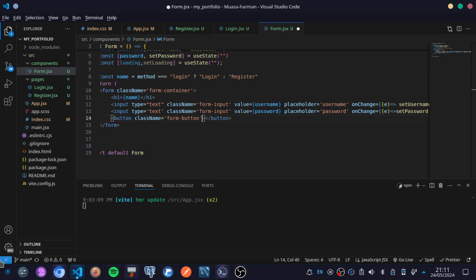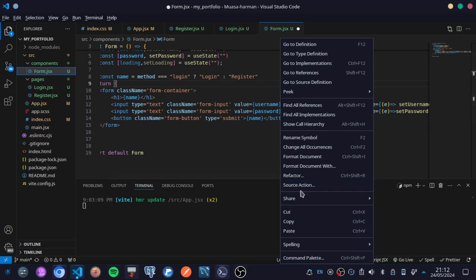So this button is going to be of type submit. Remember, we're going to be submitting the name of the variable that we stored, either login or registration. So this is how our form will look.